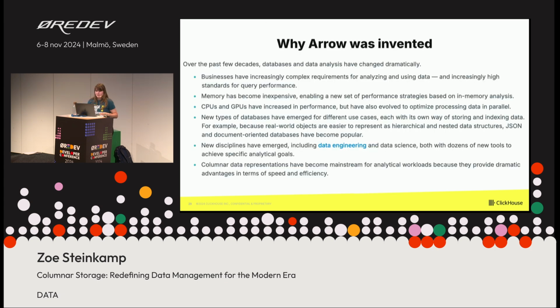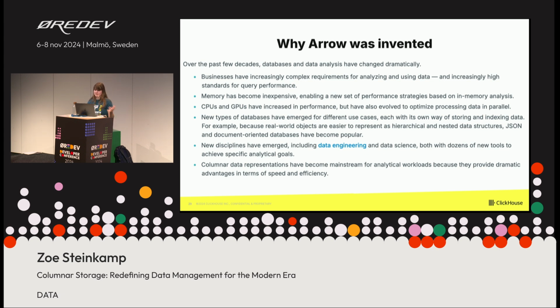But basically, why Arrow was originally invented. When we talk about Arrow, we're talking about the in-memory data format. Arrow Flight came after, though not very long after, to be fair. They were kind of being created at the same time. The reason Arrow was originally invented was that businesses needed more requirements for analyzing and using data with higher standards for query performance. Basically, people realized columnar DBs are really good for these analytic workloads, and wouldn't it be great if there was more tooling and better formats for them to store it in?